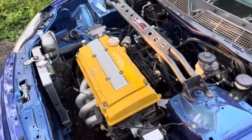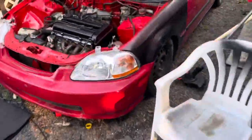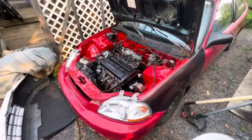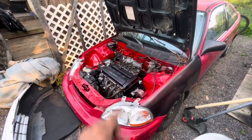I'm gonna swap out these injectors and take off these to throw on mine real quick, because I'm literally running on one injector right now.